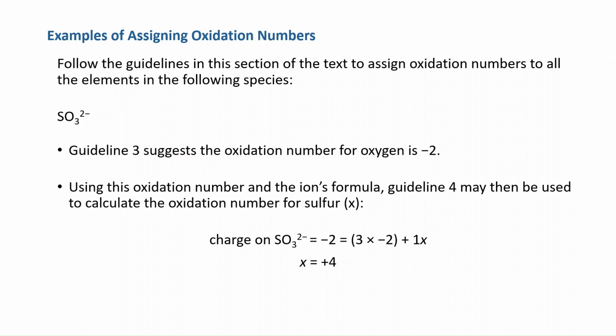Have another ion here, sulfite. Once again, sulfur, we don't know how much that is. Plus 3 times minus 2 from the oxygen equals the charge, that's minus 2. So this time sulfur is plus 4. It's not difficult at all to determine the oxidation numbers, okay? And seriously, adding up all of the oxidation numbers and equaling the charge of the ion or the molecule is the safest way to do it.